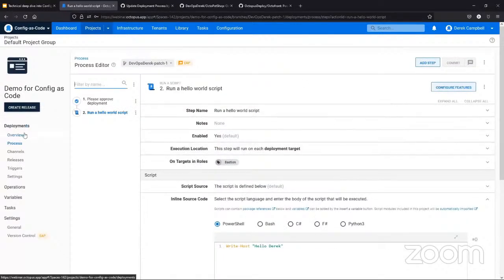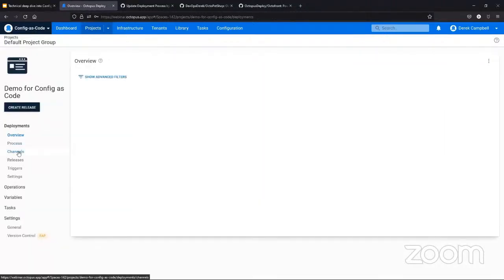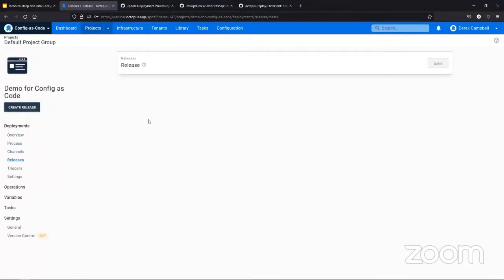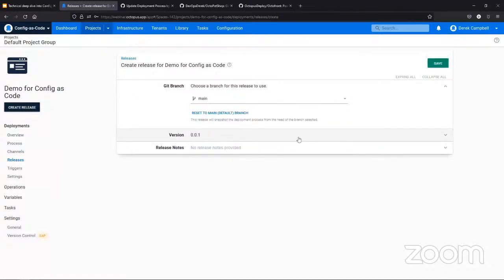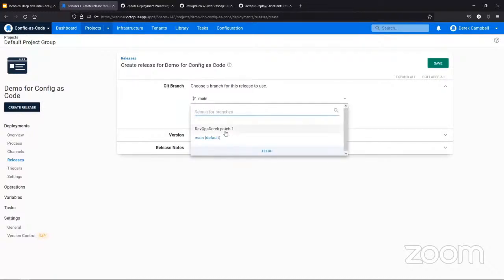So Michael, what we have now is the main branch with that hello world. You have the ability now to use the PR, but what you can do is come in and create a release. One of the benefits here is you can test this change now, right? Yeah, that's it. So you can create a new release, and you can actually do it from the main branch or from that newly created patch branch.